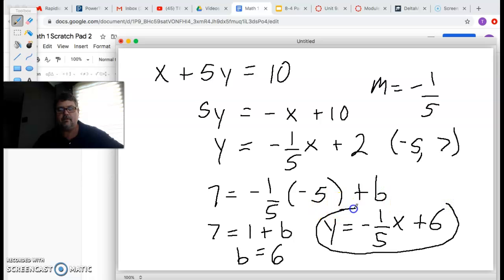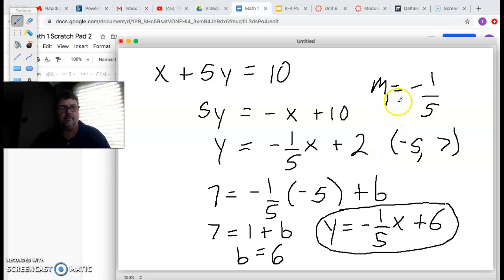All right, let's see that that's what we wanted. Now, we have an equation that goes through this point, like they told us it had to do, and it has to be parallel to this one, and it is because we used the slope of that line to do it, the same slope. And our M1 is equal to our M2, so you could say, well, this is my M1, and here's my M2, and they're exactly the same.